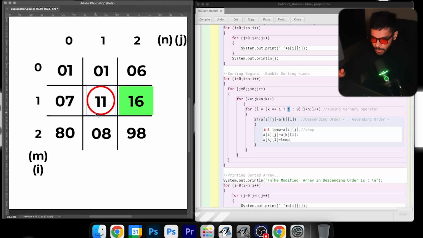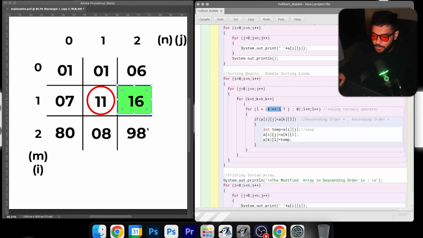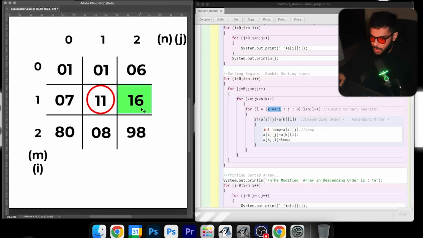So it started right here. If k is equal to i, if the rows were the same, but when this swap is done, the rows will increase. Because the inner loop terminated and the row k increased by 1, so it came to 2.